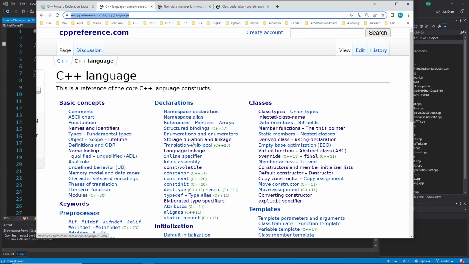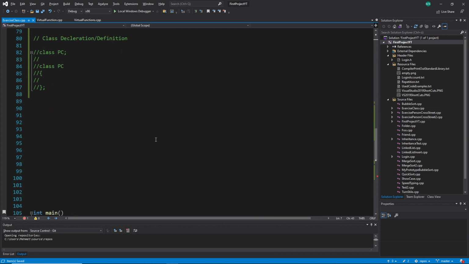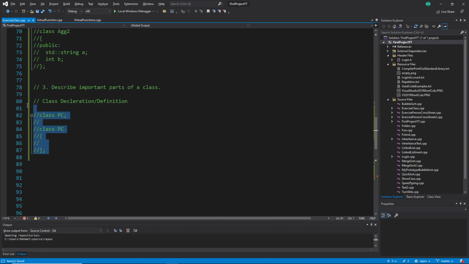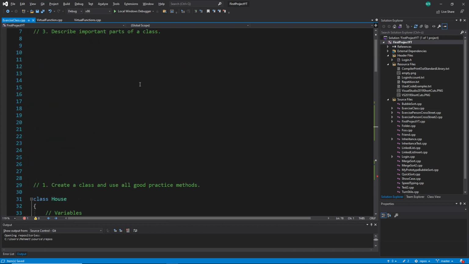A class can contain almost everything, and you can see here all these things what you can put in a class, some of them we have discussed, some of them not. And that's the problem. A class can be really big and so on, and in the end it depends on your need what is important. But again, that's the super basic which you should know by now, and then you build up all the other things.